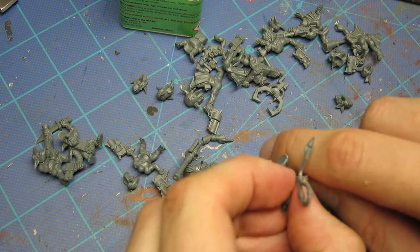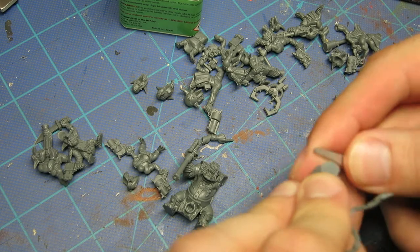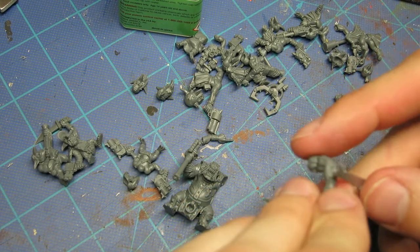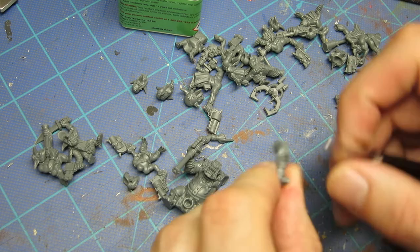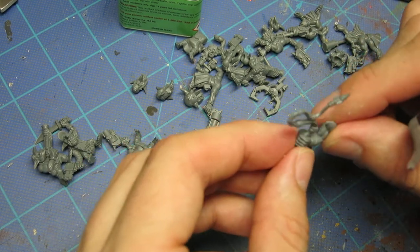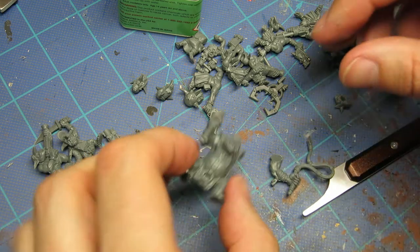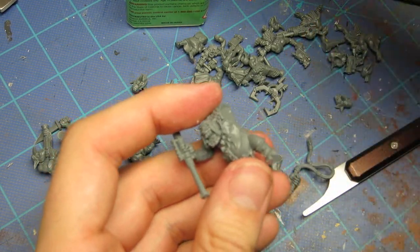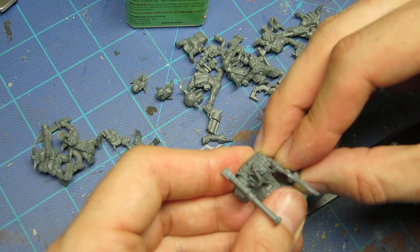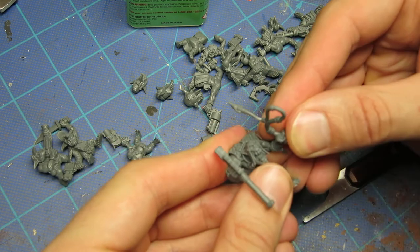Cleaning mold lines makes me think a bit about what it would be like to be a dentist, or at least a dental hygienist. 'Good job there, little work — you didn't floss, did you? That's why you're bleeding.' I don't usually bother with mold lines on anything that looks like this — a little wrap — they're really hard to see. This is not a competition model. I wouldn't consider myself really into competitive painting yet, even though I've entered many competitions. I just take it to try to force myself to enter the competitions more than anything else, for practice.